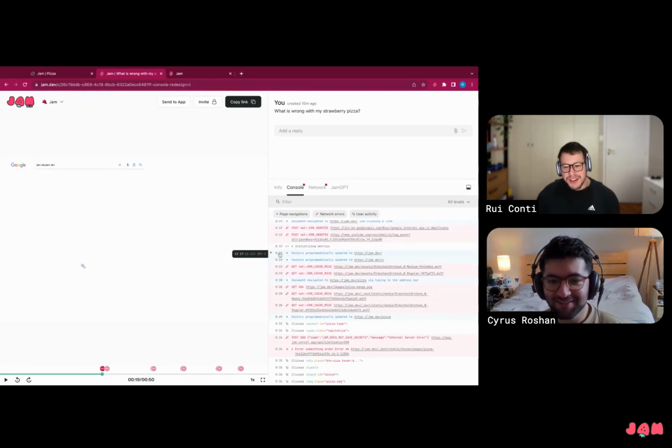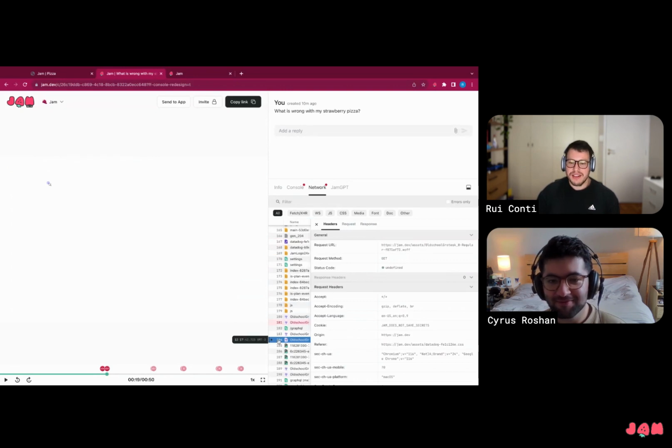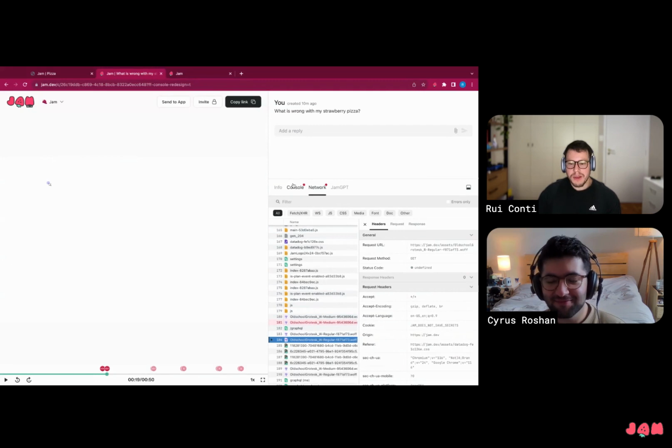One really cool thing is here on hover, you can see when that event happened. It also shows you the timestamp, and it's actually the same in the network viewer. So a really big part of this was to make sure that both of these views are talking to each other. So yeah, I'm pretty happy where this landed.